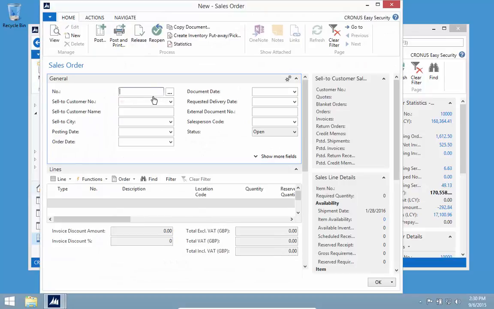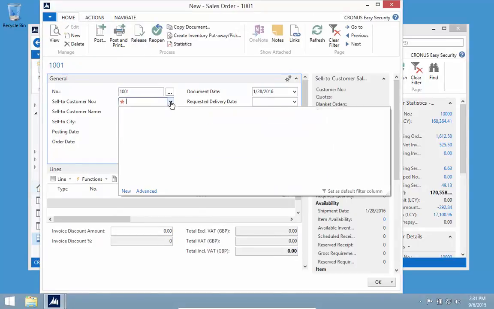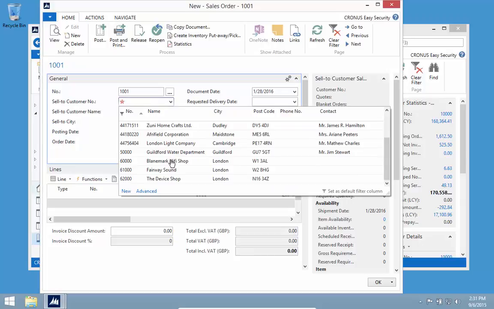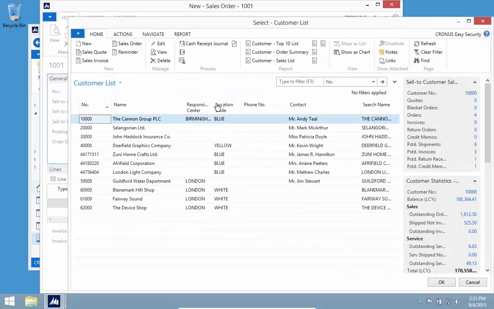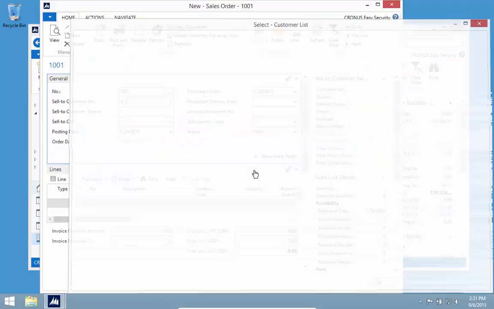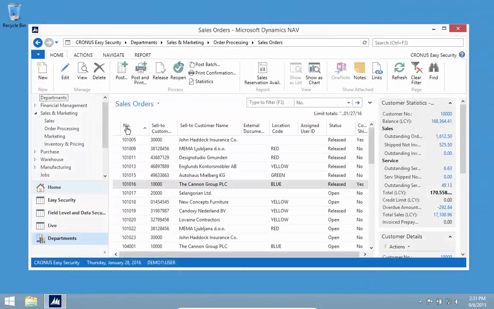As I look up for my customer, I can see that list is pretty short, and if I click on advanced, it is of course the same list. Even I don't see the domestic code out here at this point. So the filter applies everywhere in the system without the user seeing it.